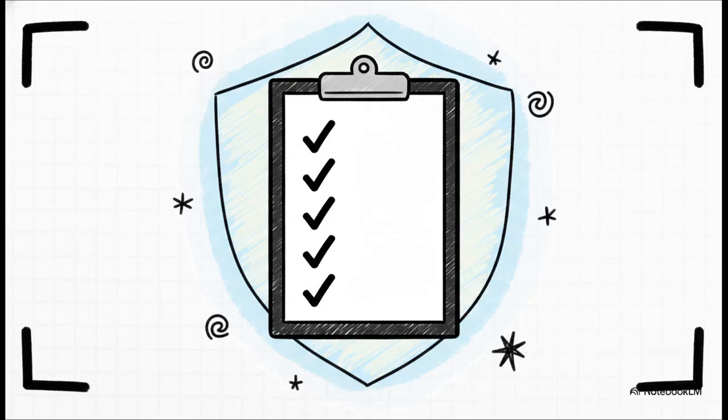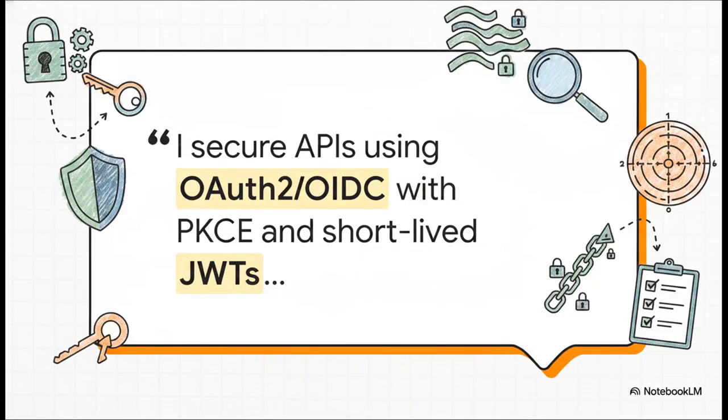Take a mental screenshot of this checklist right here. Whether you're building a brand new application from scratch or auditing an existing one, these are the essential, non-negotiable boxes you need to check. This is your master framework for defense in depth. And hey, if you're stepping into a system design interview anytime soon, being able to confidently drop a summary like this is your golden ticket. It demonstrates a truly senior-level, holistic security mindset. It shows you understand that API security isn't just slapping on a single feature, it's engineering an entire architecture.